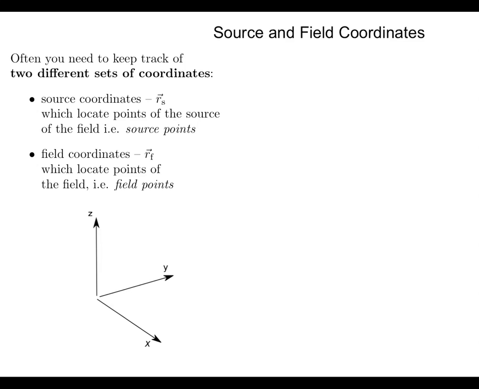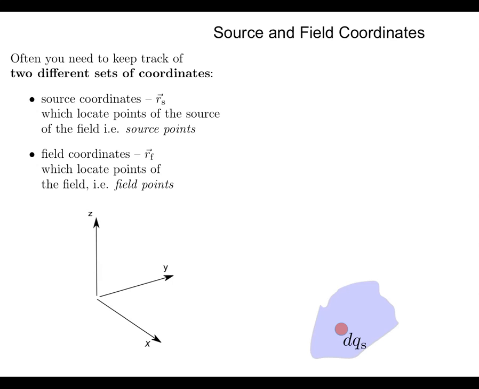So we start out by distinguishing between these two, between source points and field points. We put down a coordinate frame. We look at our charge distribution, and so here is a kind of arbitrary charge distribution, and we can ask ourselves, what is the electric field that's produced by some small element of charge in this distribution? We ask this question because we know the answer. The answer is an electric field that is essentially Coulomb's law, but we'll show you that in a second.